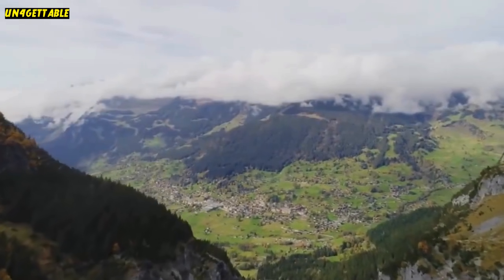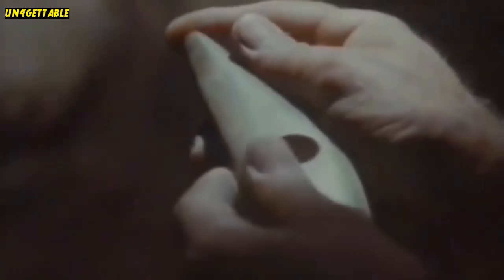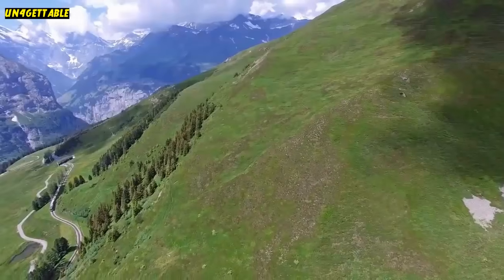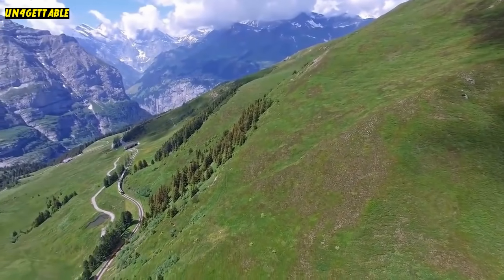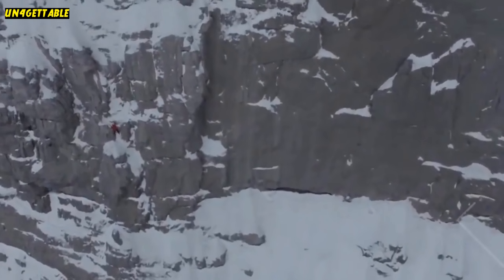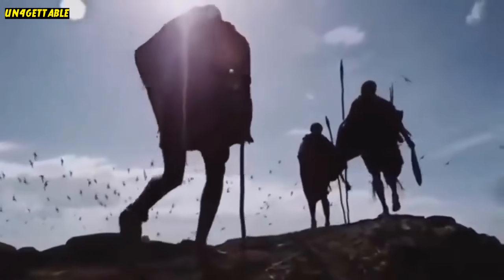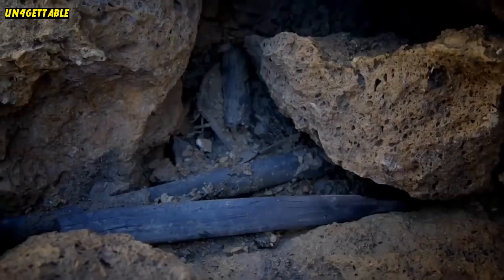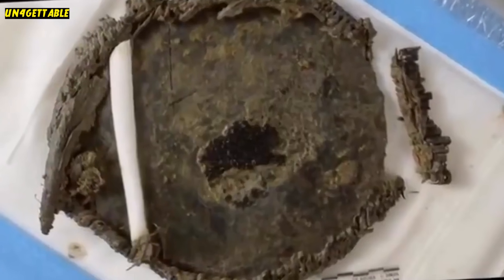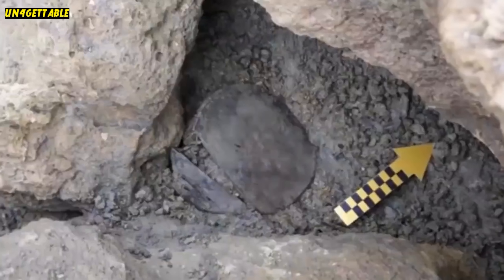It took a hot summer in Switzerland to uncover these Bronze Age tools, and they don't come around very often. In fact, these artifacts were waiting for over 4,000 years for somebody to come and find them. Found on a glacier shelf nearly 9,000 feet up in the Bernese Alps, these discoveries are evidence that mountaineering isn't a recent thing for humans. In fact, humankind has been trying to climb mountains since the dawn of history. These Bronze Age explorers must have been expecting trouble. There are bows and arrows in the collection, along with primitive climbing pegs. Incredibly, a wooden food container was among the treasures revealed by the melting ice, and traces of its contents were still inside.